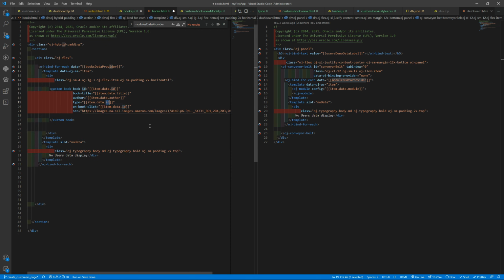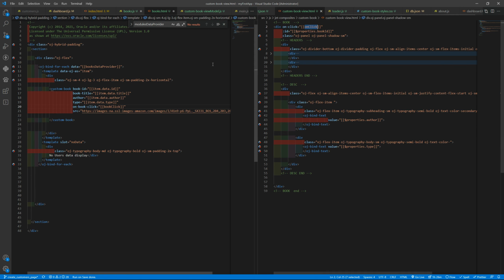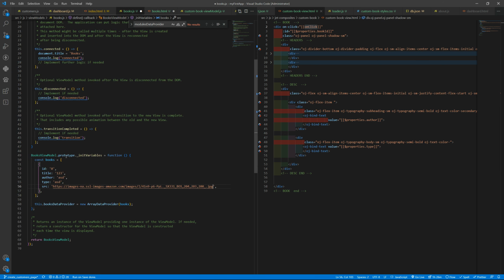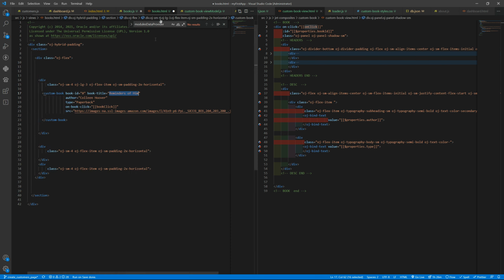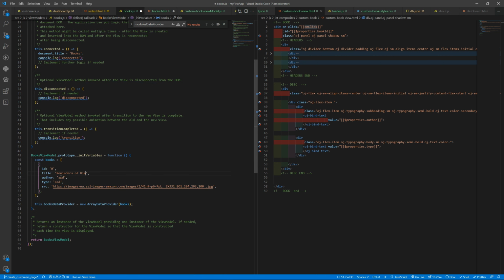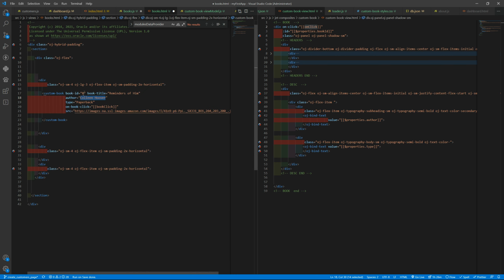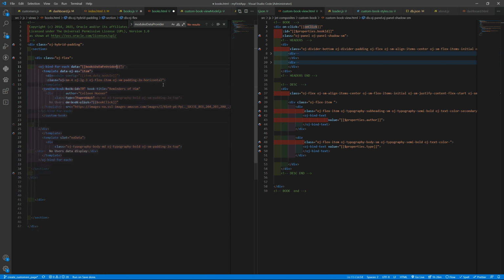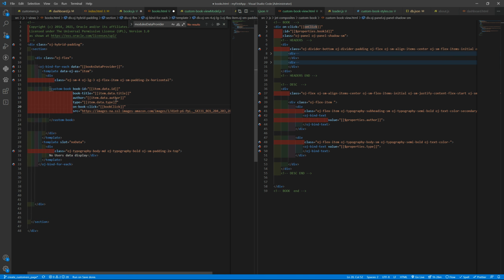And get the old values here. Title, the author, and the type, get everything as the new ones.